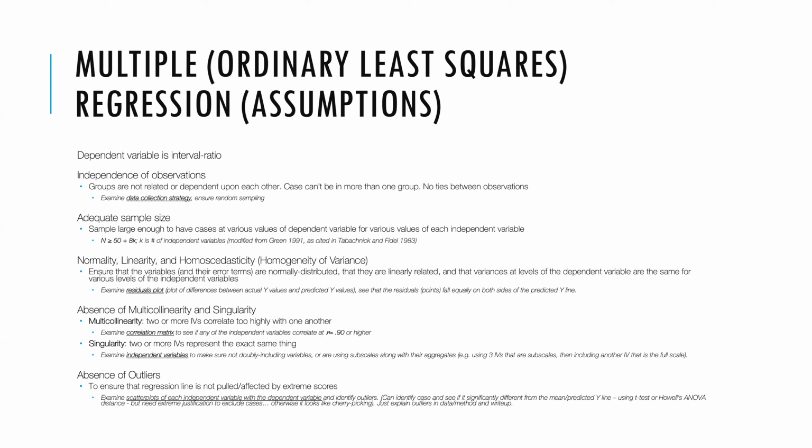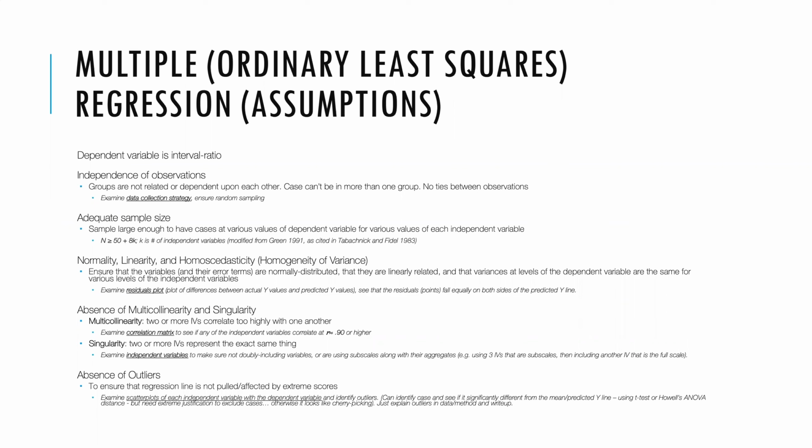Because if X explains 10% of Y, and the other variable also explains 10% of Y, but it explains 90% of the other variable, there's so much overlap, all of their explanatory power is going to be washed out because it's eaten up by explaining values of the other X variable. So it gets all washed out of the model. So instead of including both of those, you select one and run that. Singularity is the idea that you're using the same thing in the model.